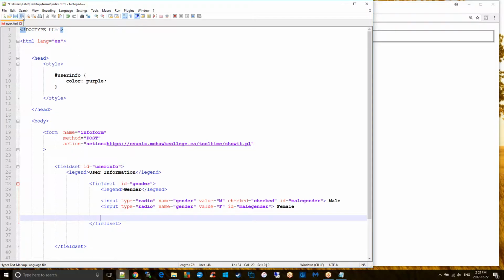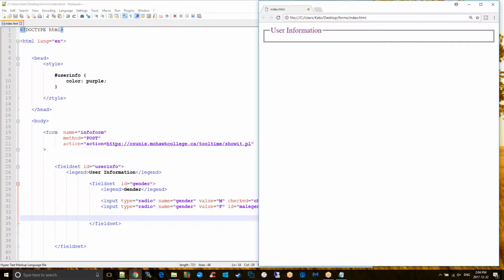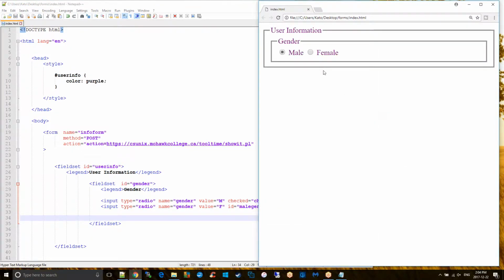So if we take a look at this to see what we get, we're going to see the field set within a field set, and we have male and we have female. Now I should probably put in the go button as well, so that we can see what the echo server returns. But you'll notice if I click on male or female, nothing changes.